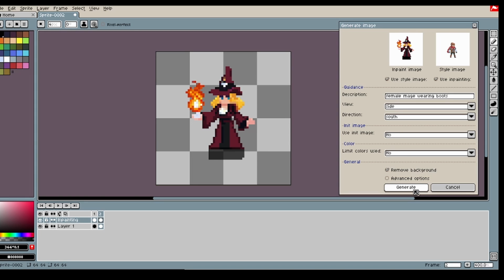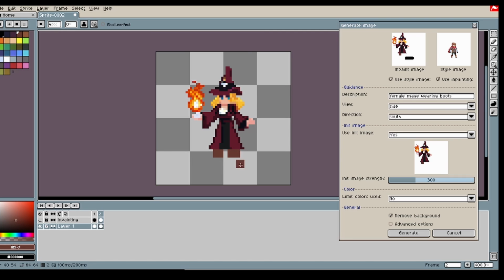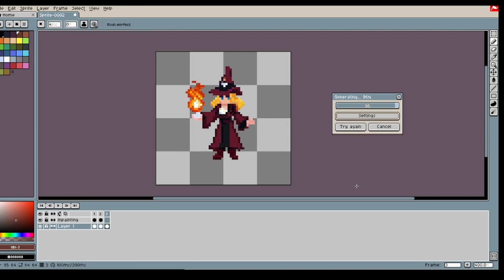Let's try without. I think we might need an init image here. So I'm just gonna go in here and just add something so the model understands where the boots should be. Nice. Beautiful.